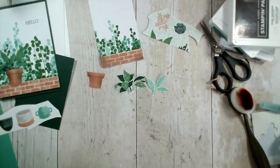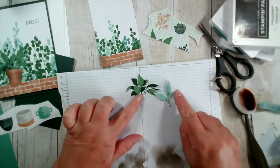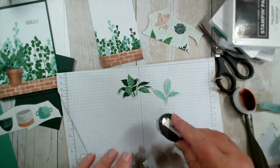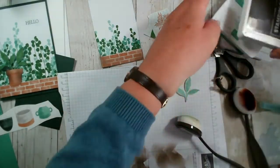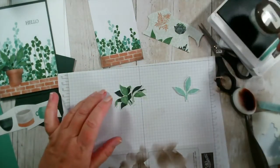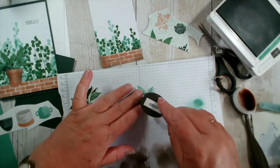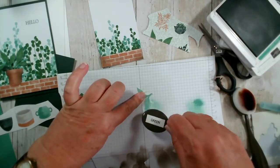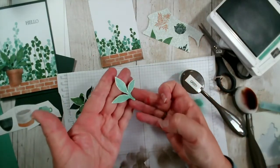So you can do the same thing as I said before to colour the edges of the plants, but also to get rid of some of this white here. So I've got a green blending brush, and if I use, for example, a bit of just jade, and you could use a sponge dauber or something as well. I use it on this one here. Then what you're doing is basically taking that white or paler piece of designer paper and hiding it a bit more by using the same colour.